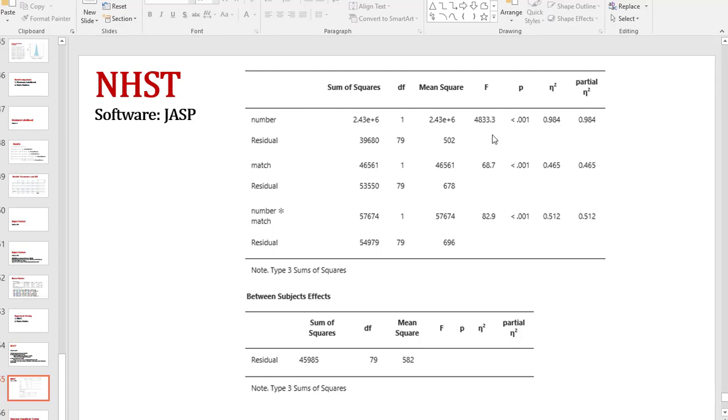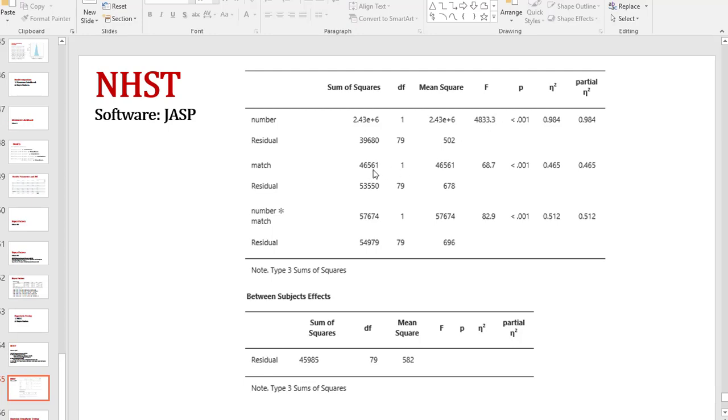So when we calculate the F score, when we've got more than one nominal variable, each main effect or each effect has its own residual. So you compare the mean square of the effect with this mean square error or residual, and that's the F-score.